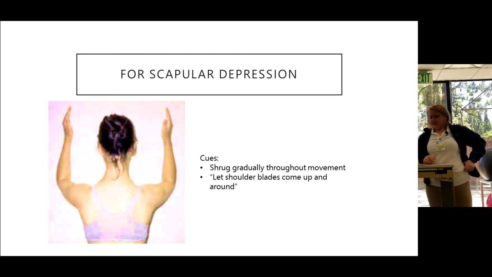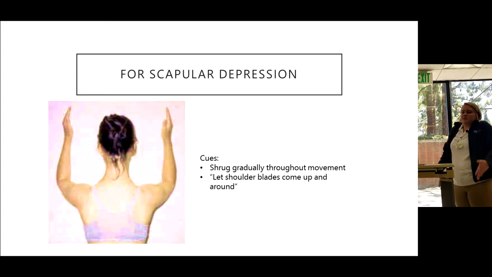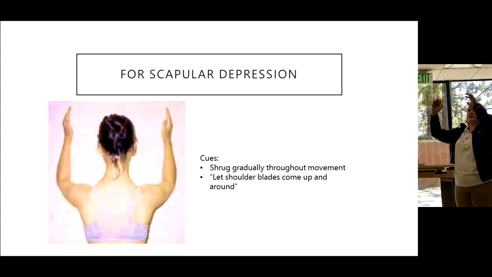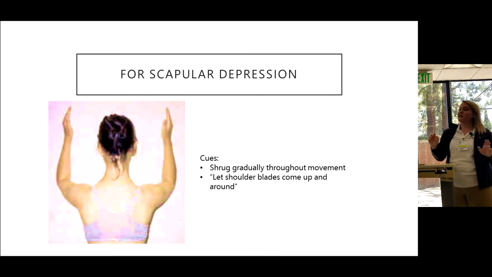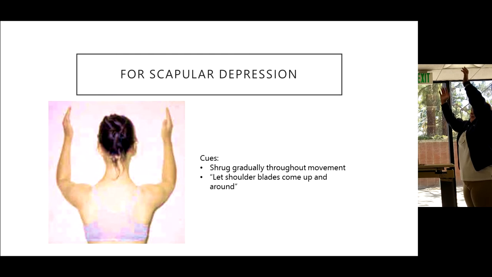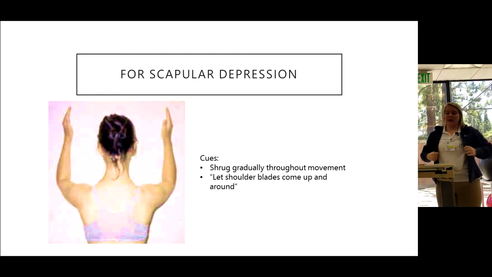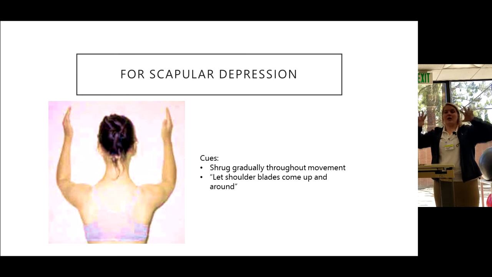For scapular depression when facing the wall: have them gradually shrug. You want them to elevate, so use their upper trap. Importantly, wait until after 90 degrees of shoulder elevation — don't have them elevating and sliding from the bottom. Slide the arms up first, then after 90 degrees is when the majority of shoulder elevation should occur. For depression with insufficient upward rotation, let their shoulder blades come up and around their body rather than just straight upward.